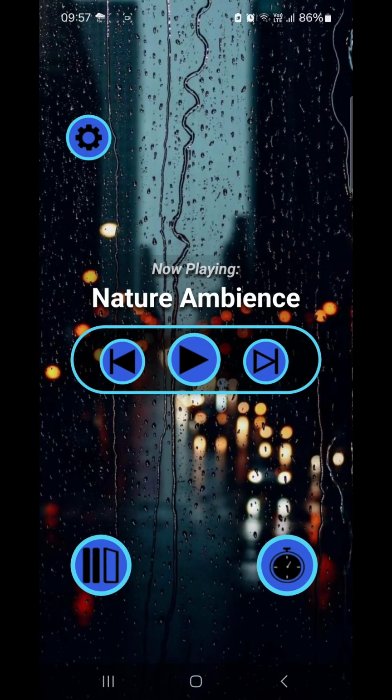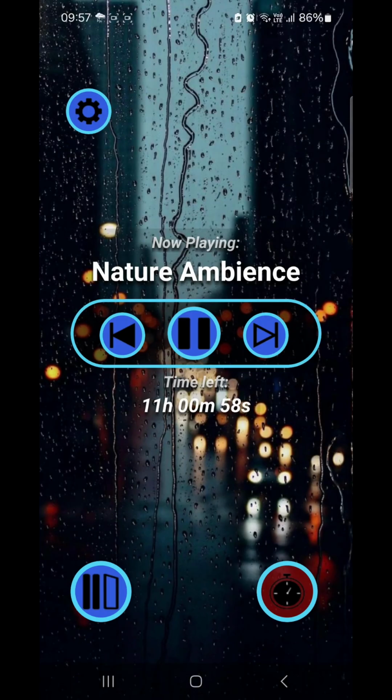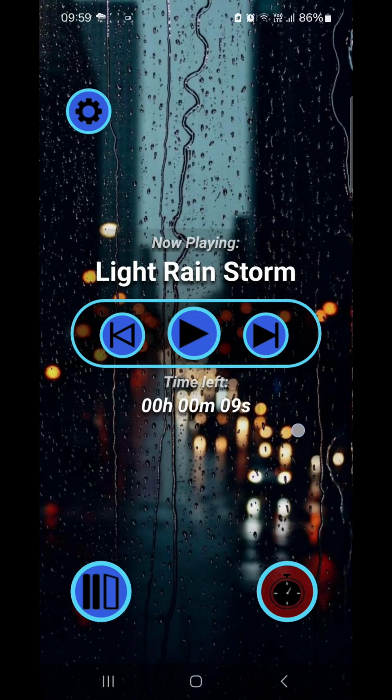Here we also have a countdown clock, which allows you to set a countdown timer from as little as 1 minute to as long as 12 hours. As the countdown approaches 0, the ambient sounds will naturally fade out, eventually stopping altogether.